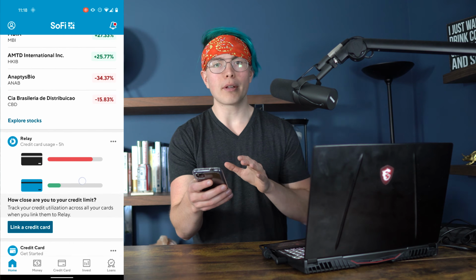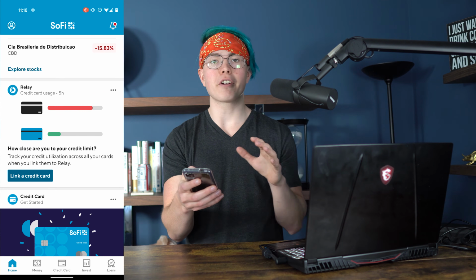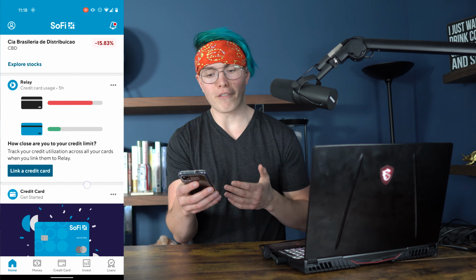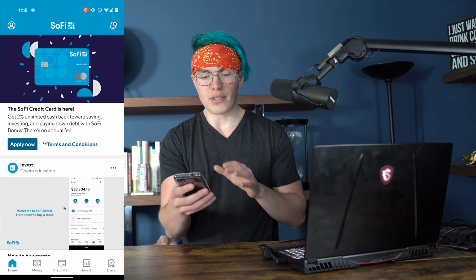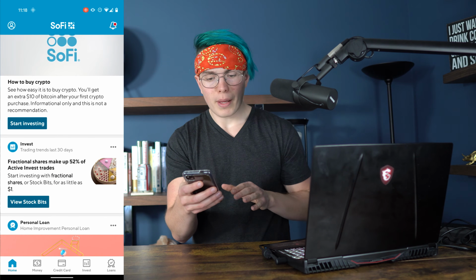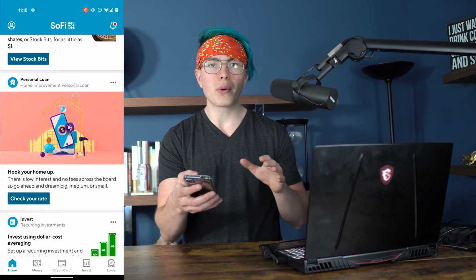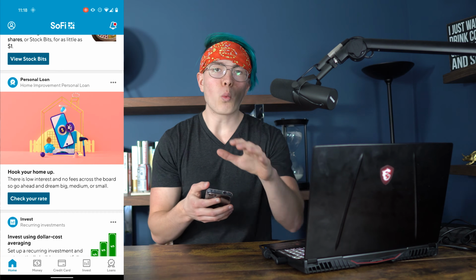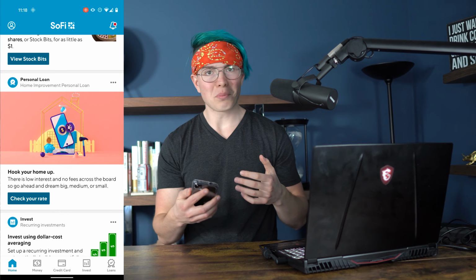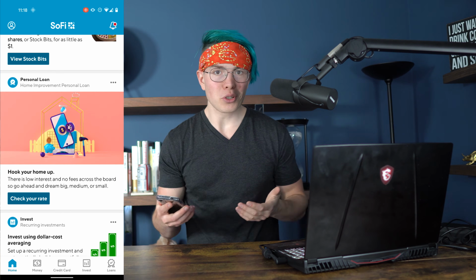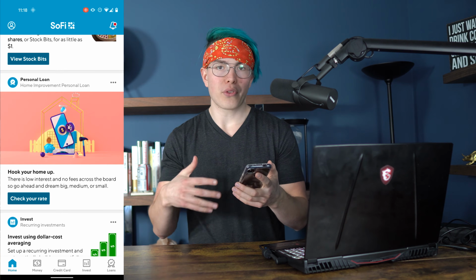And then once you scroll down a little bit further here, now you're going to be getting into the different business verticals that SoFi does offer. So things like credit cards, you can see that right here. Things like crypto buying, things like personal loans. So the farther down you go, the more ways that SoFi is going to rope you into their ecosystem, which is a good or a bad thing depending on what you're looking for. But in our case, we're looking to focus mostly on the investing side of things.